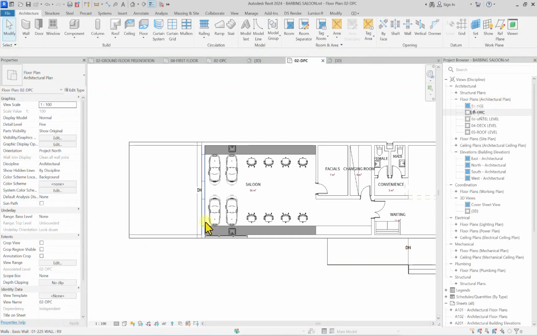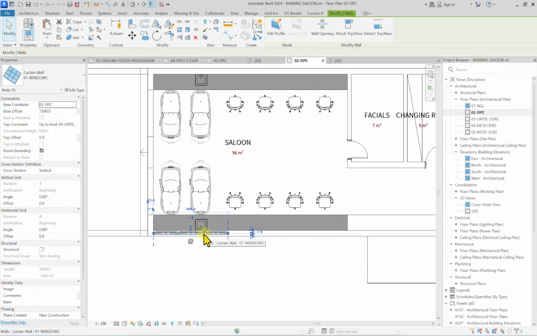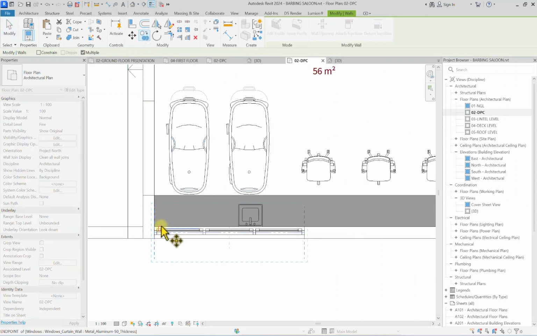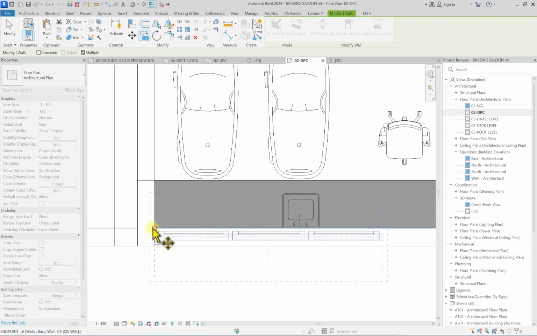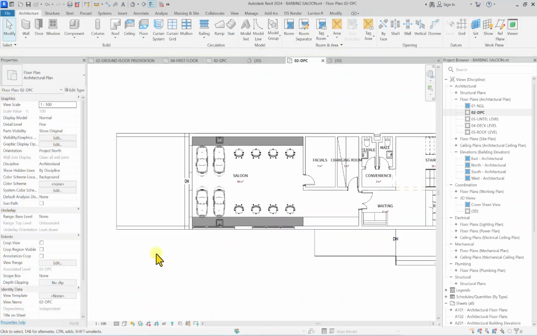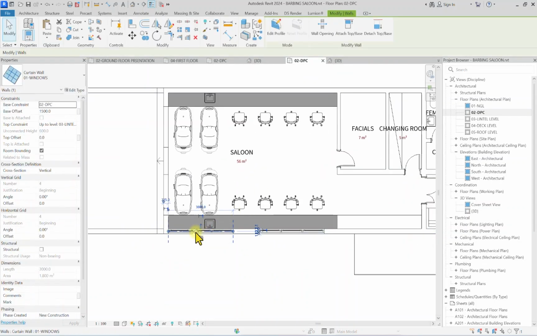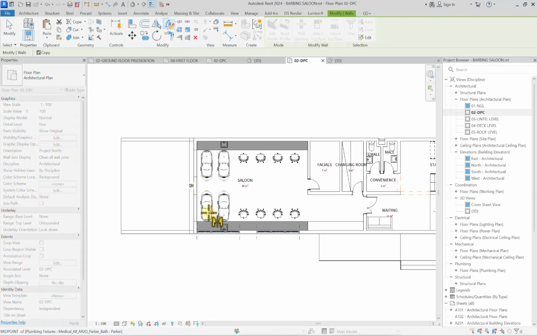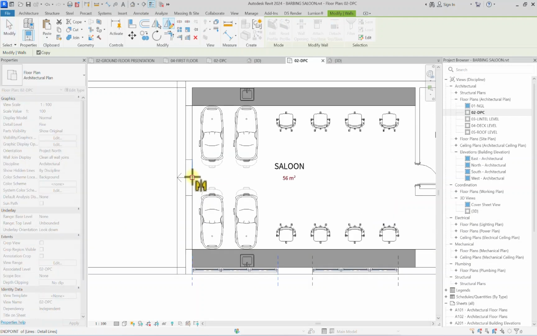So let's go back to DPC. Instead of suffering and stressing ourselves and doing the same, you can just click on this, click on copy. You see that versatility I was telling you about when using cutting walls as windows. So I'm just going to click on this point and copy this to 4.2 meter. After doing this, I'm just going to select these two windows, hold Control, select these two cutting walls, click on mirror, go over to this center point of this and just mirror it to this side.